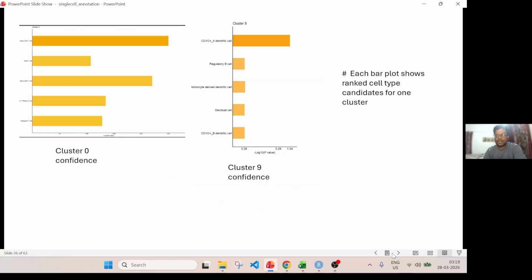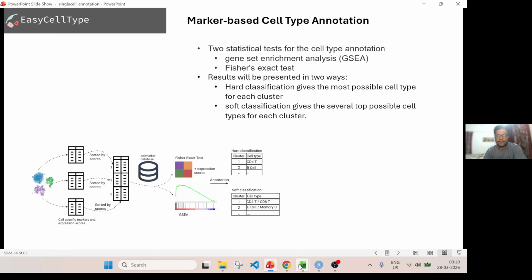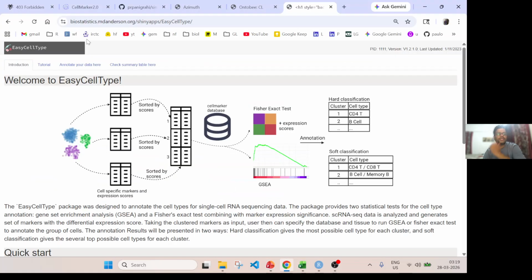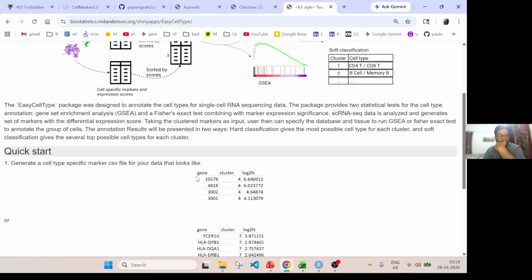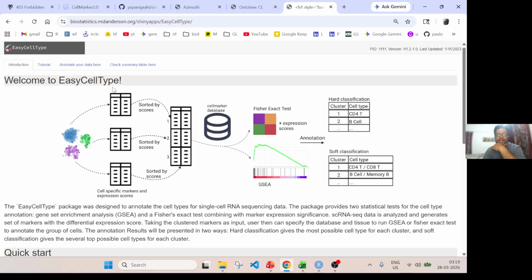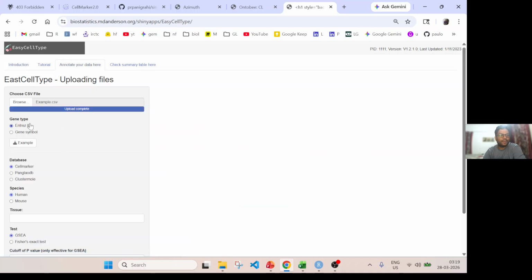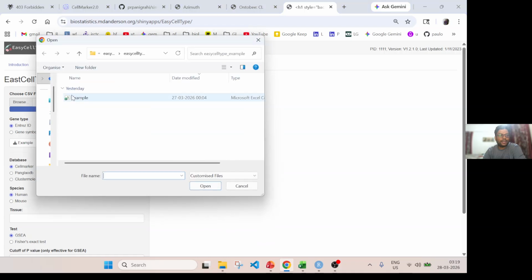So this is EasyCellType. You can search for the website, and they have provided a nice Shiny app as well, so you can just annotate your data here. I will just upload an example data CSV file.